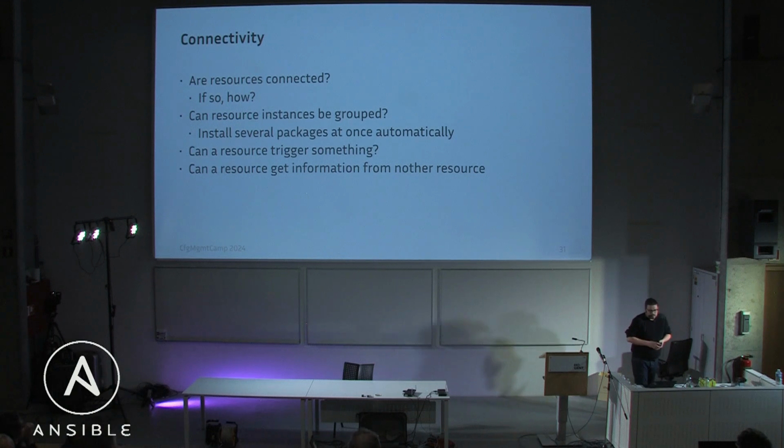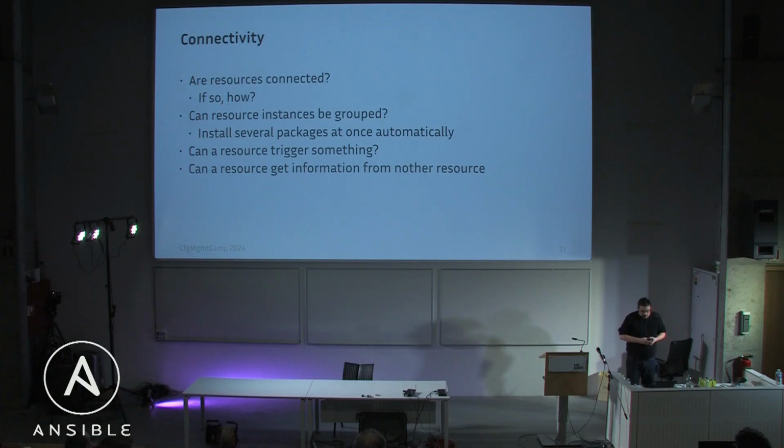There are all other types of connection between resources. For example, some tools will make automatic grouping. For example, if you have a policy that installs 4 packages, then it will group them and only make one call to the package resource with the name of the 4 packages. In this case, the engine actually merged the calls to the resource. So this is a way of connecting the resources, and that's an important stuff to think about when implementing resources.